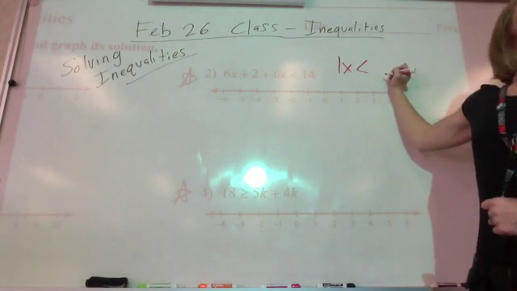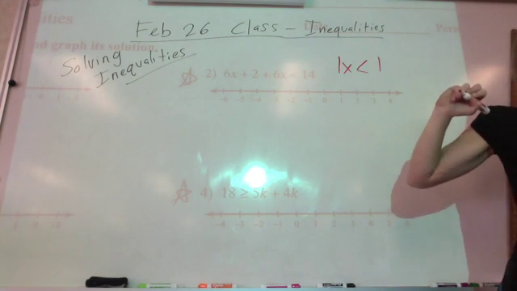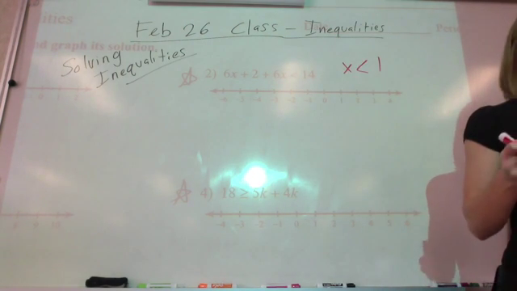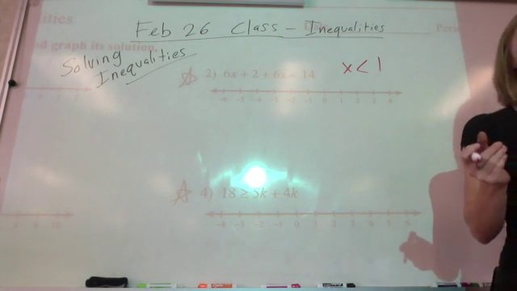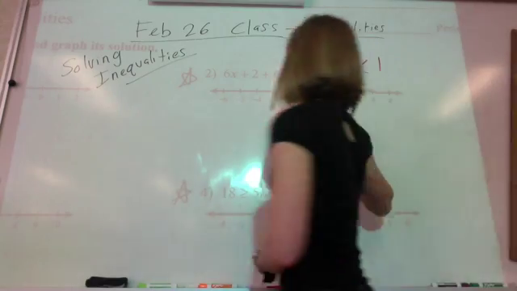1x is less than what? Than 1? Is that what everyone else got? So it's not 1x, right? Well, we can take that away, but you can't do 1x. Okay, so is this what everyone got? No? Do we need to go over it? Yes, that's what I got. Okay.